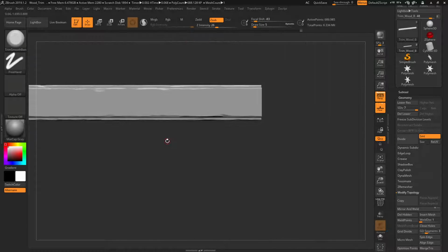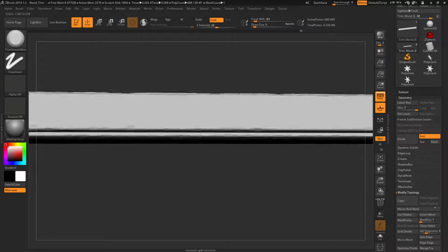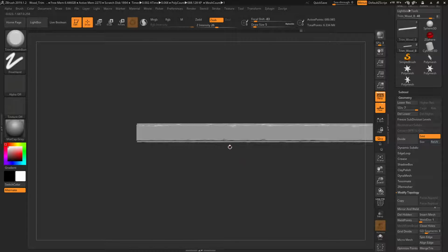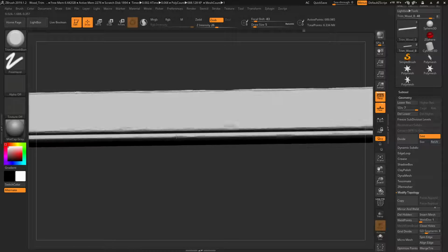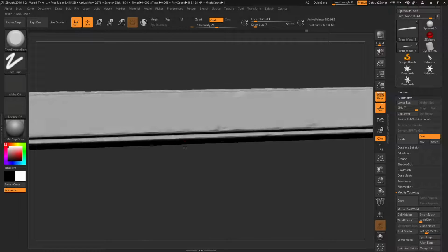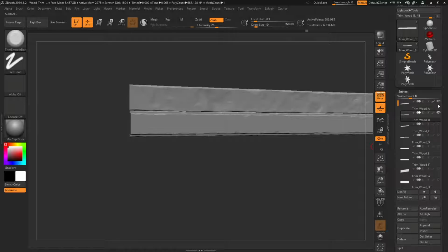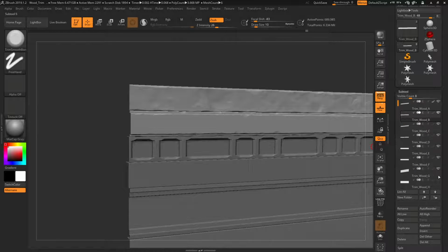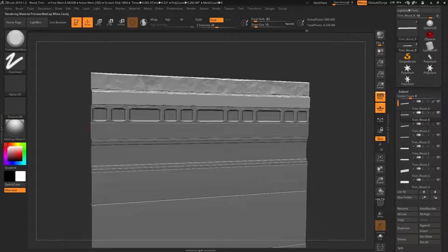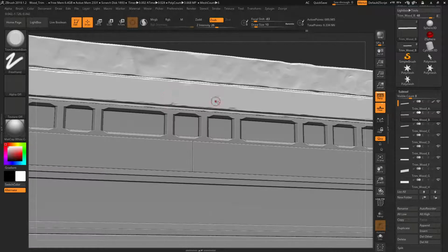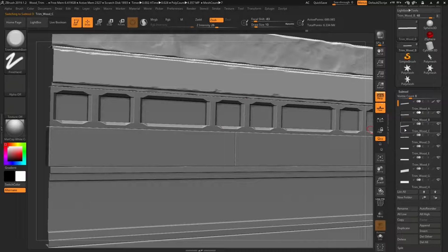Okay, how does this look? Yeah, I like it. I'm gonna add a little bit more damage here. I'm also gonna add a different material, I think. The gray one is alright. There's another one, white. This one emphasizes the edges a little bit better, I think. I'm still experimenting with the materials.